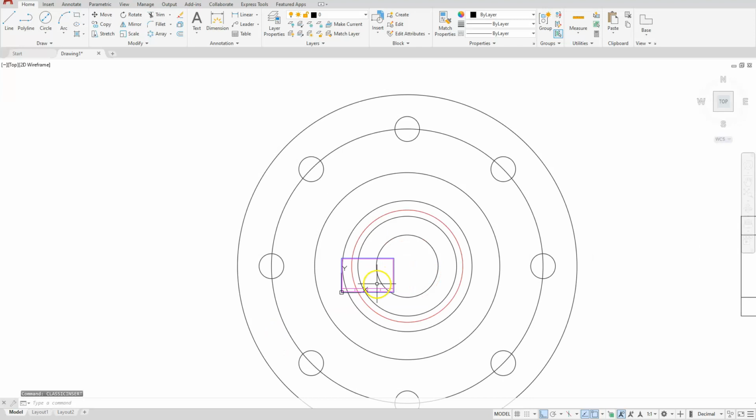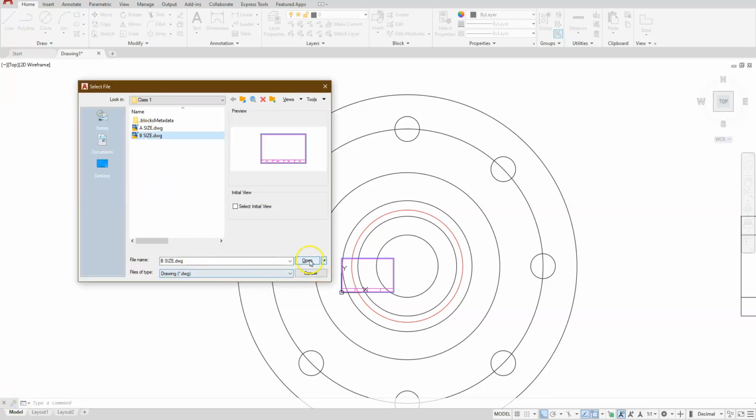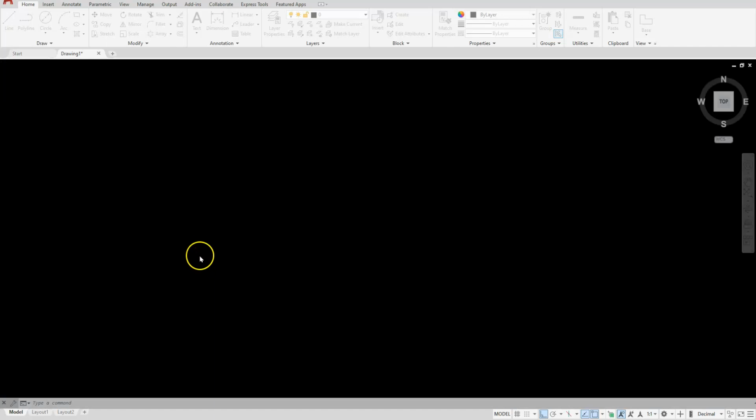You can see that now my title block is super small on the inside here, and my layers should appear here. Once again, I have that same problem that I do not have my center layer here, so I can either add it with the block edit, but what I think I'm going to do is I'm just going to open it. So I'm going to type in open. I'll choose my B-size title block, select open.